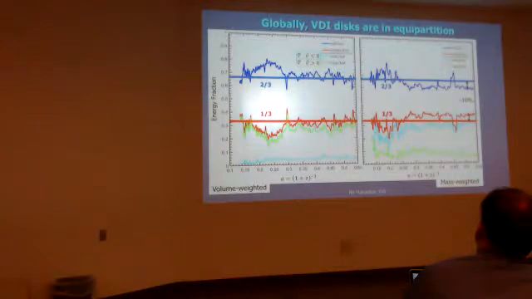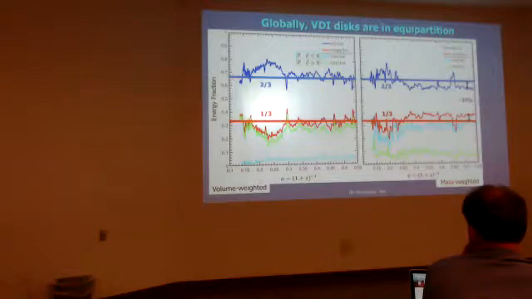Okay, this is just one example, taken from the Vela simulation suite, one of the examples that I showed you. I'm showing you as a function of time, the cosmic expansion factor, the fraction of the energy in solenoidal motions versus compressive motions. So the sum of the blue line and the red line is equal to 1. And you can see that it doesn't matter if I weight by volume or if I weight by mass. Globally, if I take the average on the whole disk volume, you still have the 2/3 to 1/3. You could argue that maybe I have a 10% effect here, where the solenoidal motions are globally 10% lower than expected, but that's not very interesting.